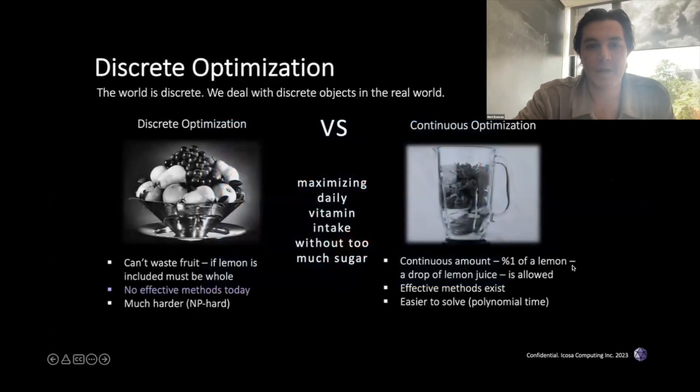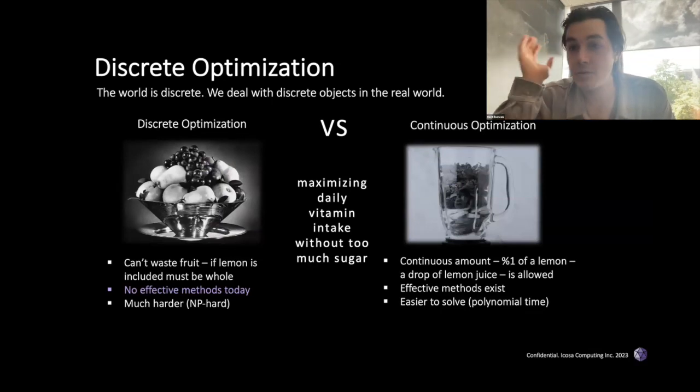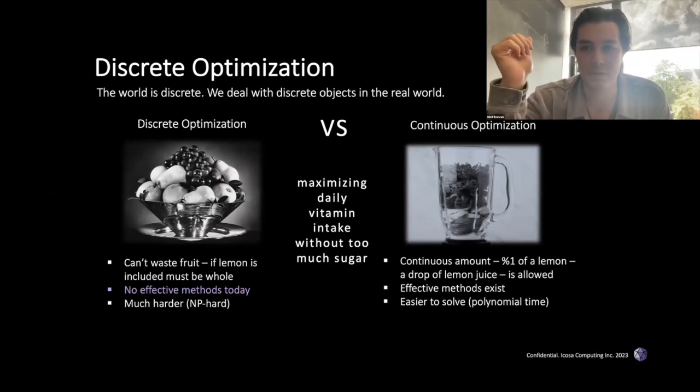And one specific problem we focus on is called discrete optimization. And the world is discrete. I have 5 discrete fingers in my hand. We have discrete objects that we interact with in the world. So let me give you a very, very simple example. And if I'm making things too simple or maybe too complicated, please interrupt me. We can do this as a discussion.